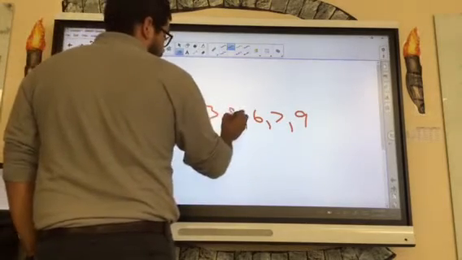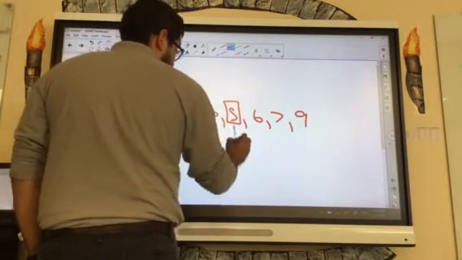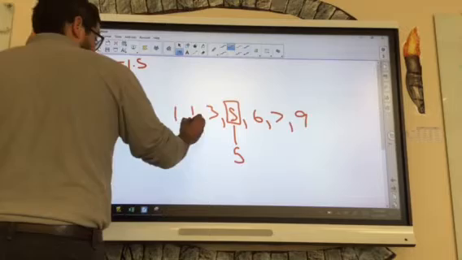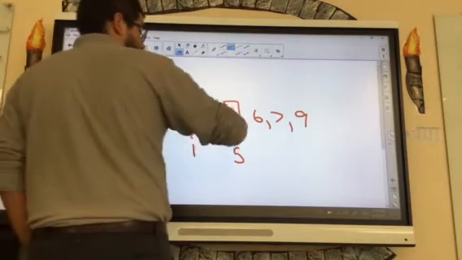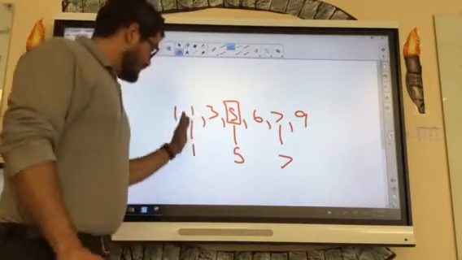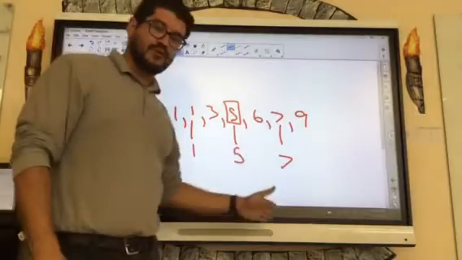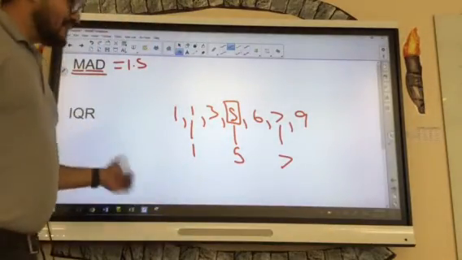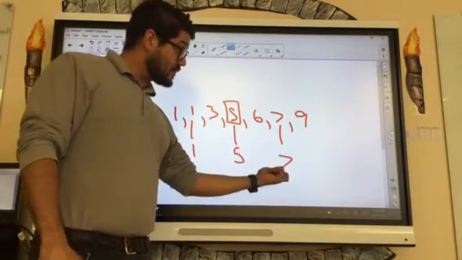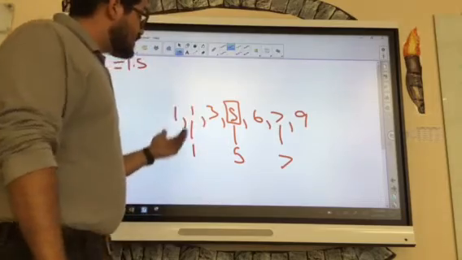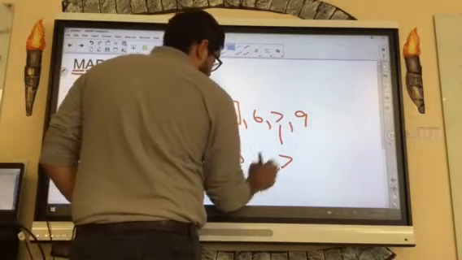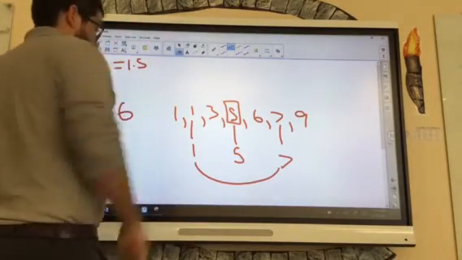So the median, the middle number, is the 5. And then the middle of the left side of that number is the 1. So that's a 1. And then the middle of the right side is a 7. Okay? So these are quartiles. That's the first quartile, this is the second quartile, and that's the third quartile. The interquartile range is the distance from the first quartile to the third quartile, which is the 7. I didn't say to the minimum or to the maximum. You're just finding the distance from the first quartile to the third quartile, which is how far is 1 from 7? The answer for this one is 6.